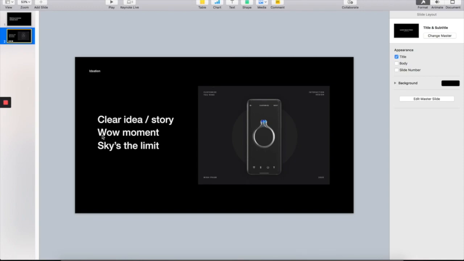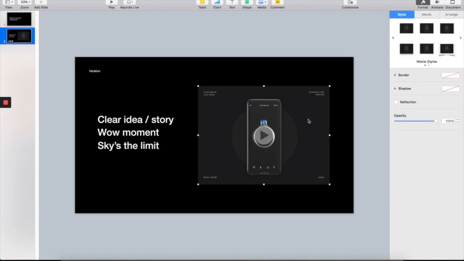The second point is there have to be wow moments in the shot. If you look at one of these examples here, the story is that I want to customize the ring, and in order to impress the viewers, the ring has to be in 3D, and there's going to be moments like zoom in and zoom out.